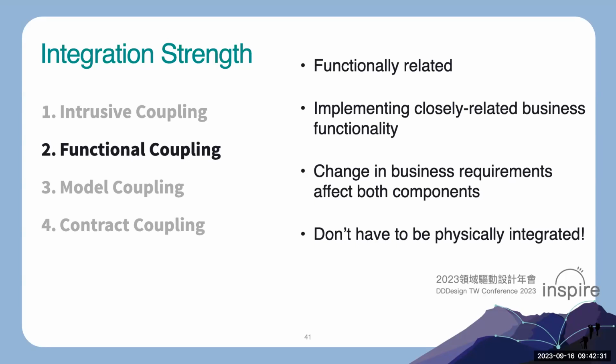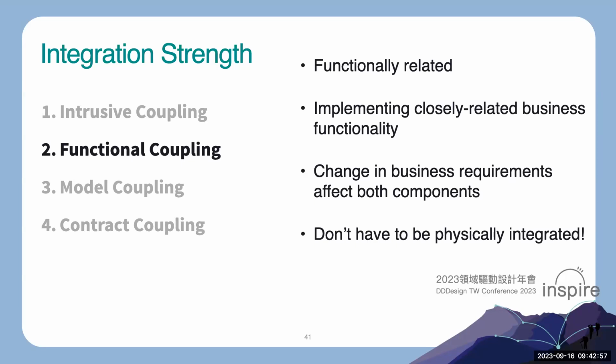A more extreme case of functional coupling in domain-driven design is aggregates, because everything within an aggregate's boundary shares the same transactional boundary. All changes should be persisted in the same transaction. So that one screams that whatever you put in an aggregate is functionally coupled. It implements closely related business functionality.